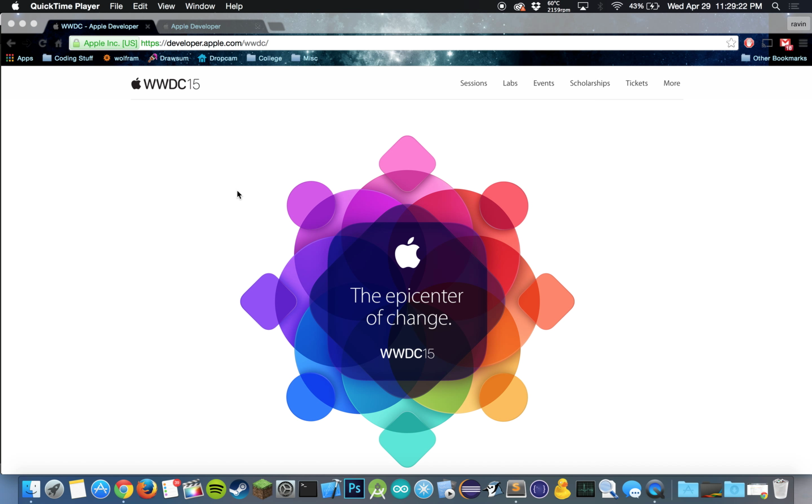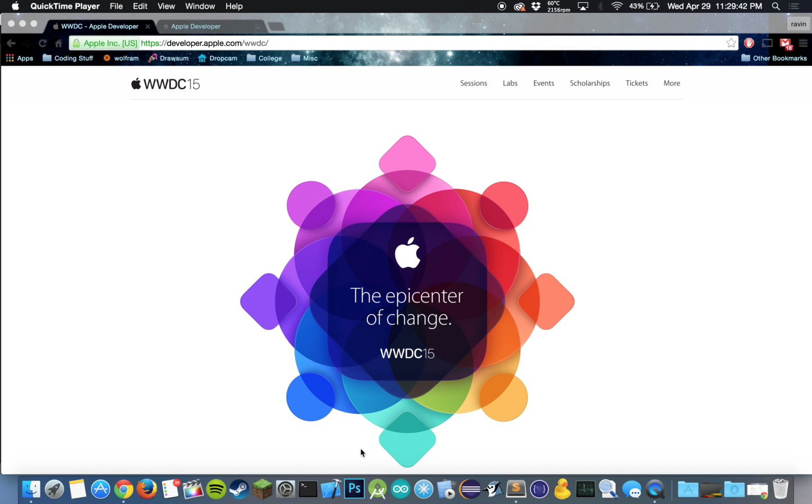Guys, today I'm going to be doing a tutorial on how to implement a map view in an Apple Watch app. And usually I do these tutorials in Objective-C, but I wanted to mix it up a little bit and try out Swift, and let's see how you guys like it.